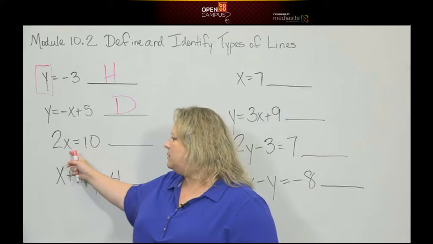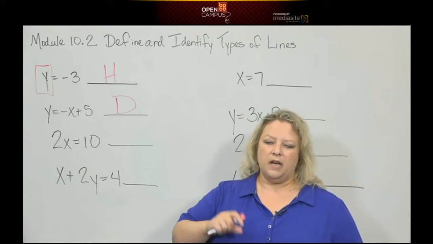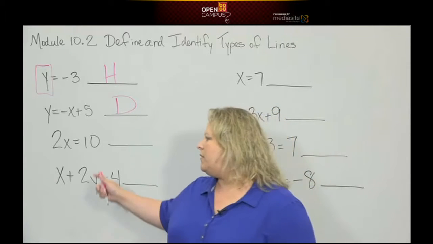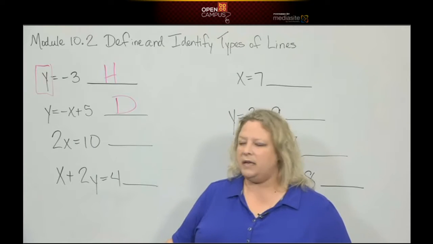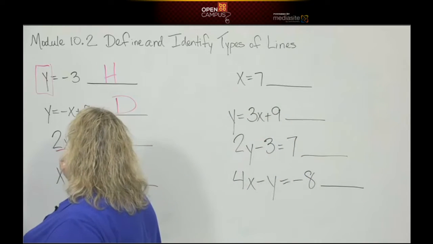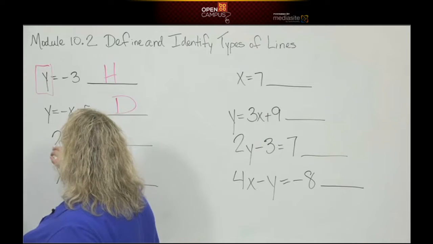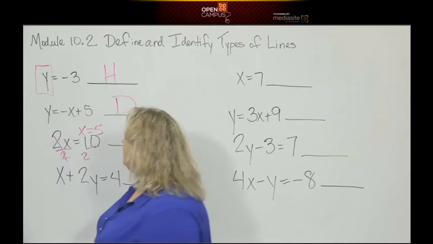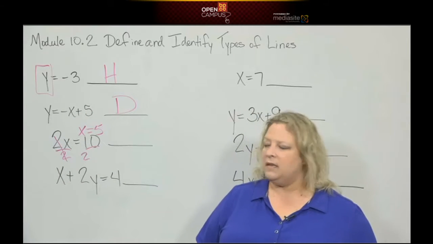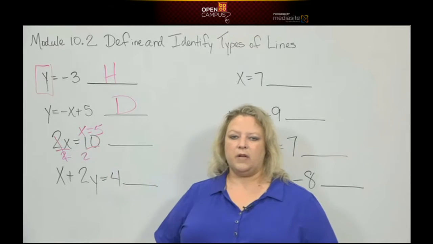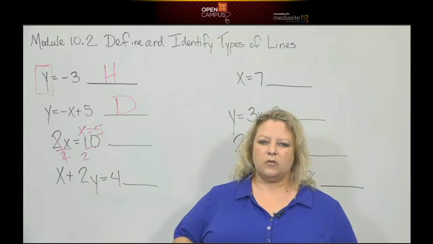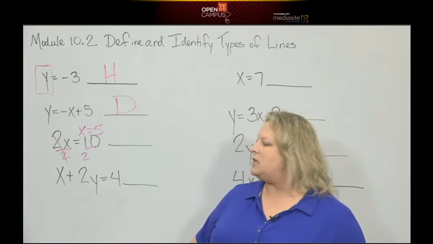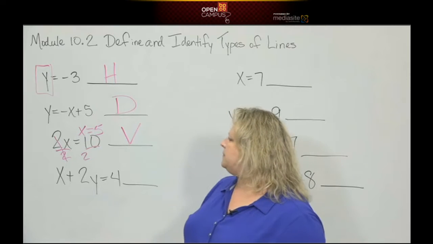Look right here. I know that it's got a number with a coefficient, a coefficient with a variable, and that's equal to a value. So you could technically solve this, right? It's an equation, so if I solve this, dividing by 2, that gives me X is equal to 5. So now what does that give me? That gives me one letter, okay? And one letter, what is it going to be? Horizontal or vertical? That's right. So it only has an X. Since it only has an X, he's a vertical line.